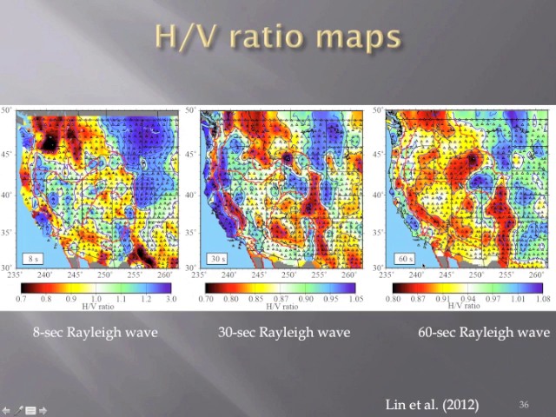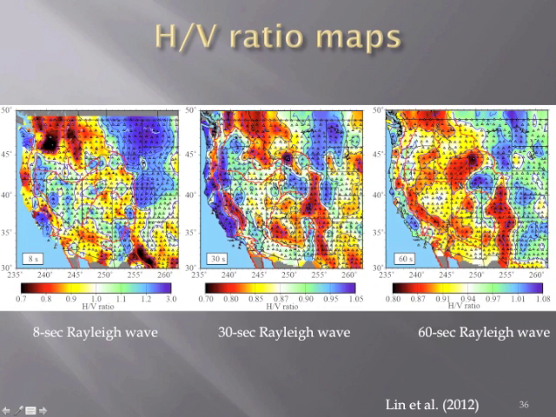And again, you can see that they correspond to a lot of known geologic features. For example, a lot of the high HV ratios observed in these maps correspond to some of the large sedimentary basins. This is the Williston Basin. Here's the Denver Basin. They all show up very clearly. In this measurement, HV ratio is particularly sensitive to very shallow structures. One of the nice things is that it now allows us to push the inversion up to 3 kilometers. Actually, we can push up to 1 kilometer if we include the ambient noise results shown here.